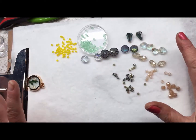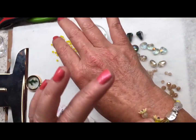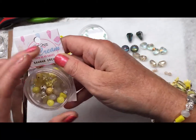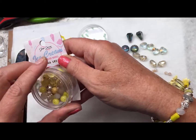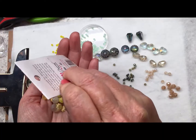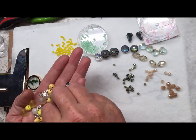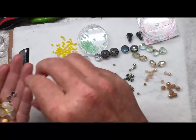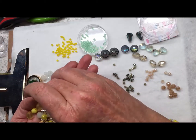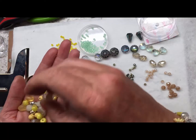So I'm just going to leave the crystal out. I'm wearing my bracelet that I made out of the banana cream mini mix, and there's also some crystal in here that I think I'm just going to pull out just in case I want them. You know, Jesse James Beads has so many beautiful, I love that they put so many glass crystal in their mixes because I really love the bling. I call my suncatchers window bling actually.